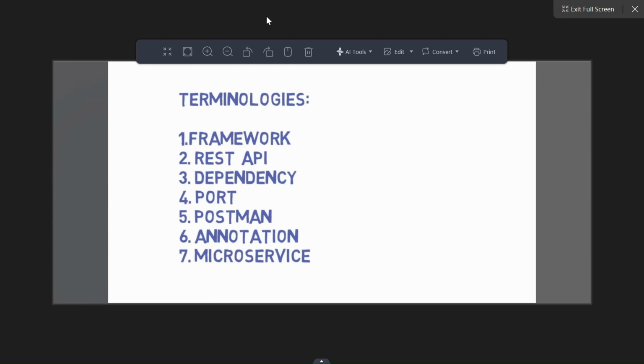Now the other one is microservices. Taking a very simple example, if we go to any e-commerce website, everything is divided into different services. Just take the example of the payment service. There is a separate service for making any payment. In simple words, it is a method that breaks down the software into modules which provide functionality, and that is known as microservices.